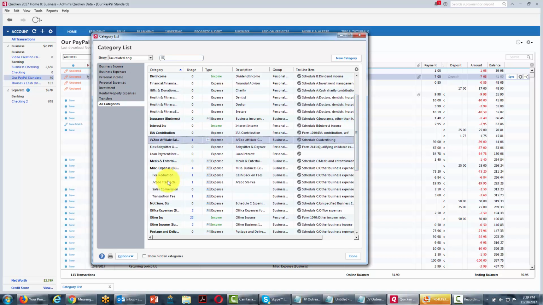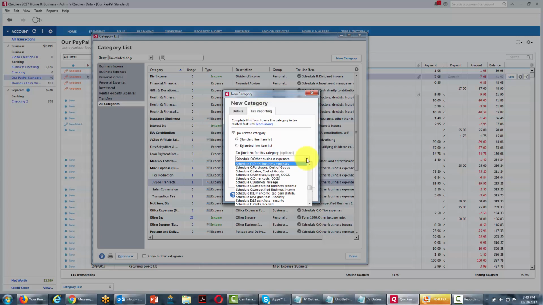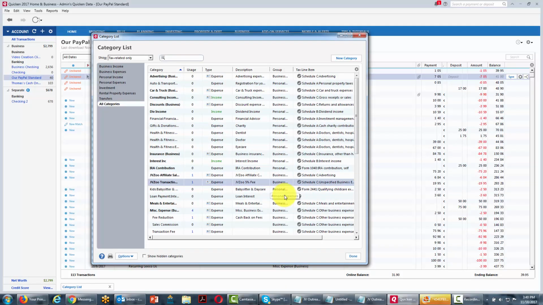In this particular case, we're going to take a look at the transaction fee. We're going to click edit. We're going to change this to an expense. We're going to go to the tax reporting, and then create the right line item. We're going to call this an unspecified business expense and click Save. Because we're basically keeping track of this information internally, we just want to be able to look at it at a glance so that we can tell what's happening in our business at any particular point in time.